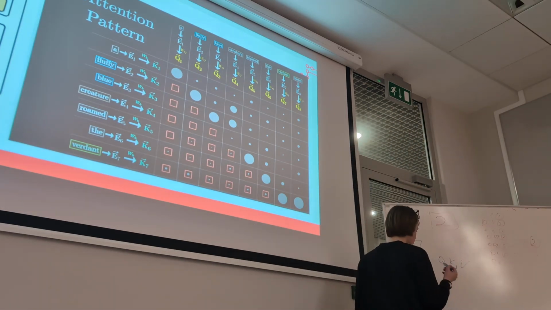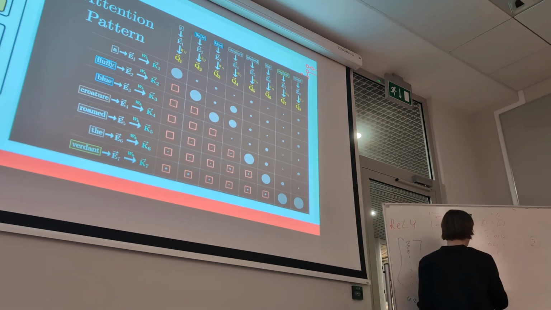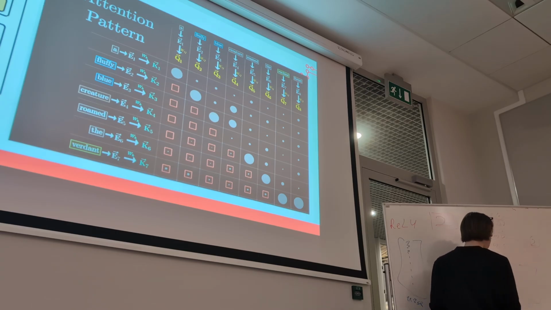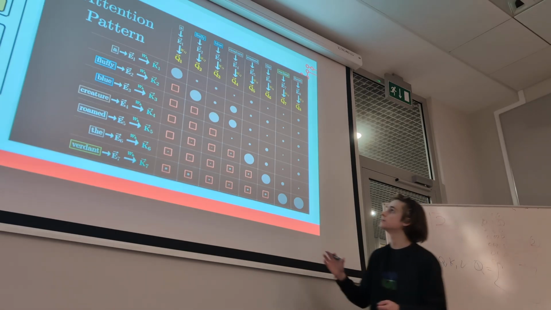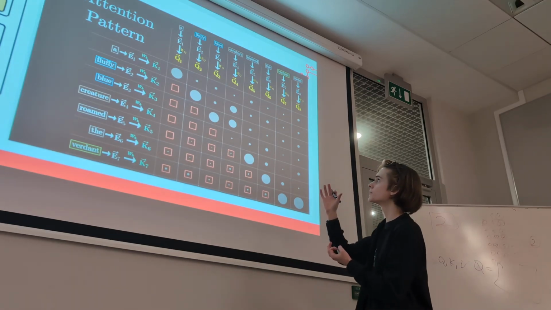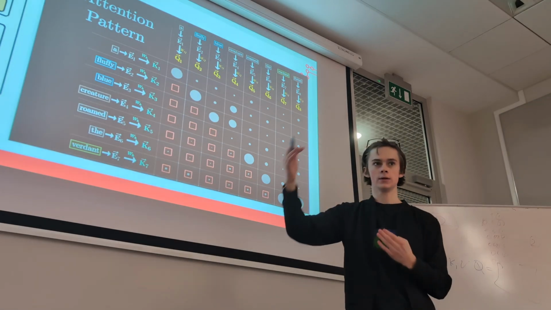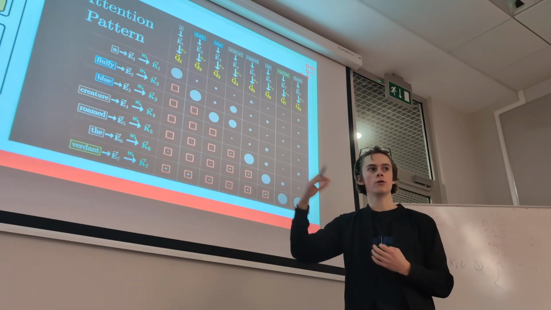So for each patch we generate a new matrix called Q, a large matrix describing the patch's features in the context of a word. It kind of asks, what can be the next word?